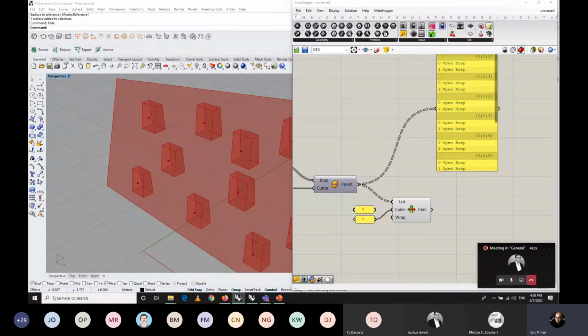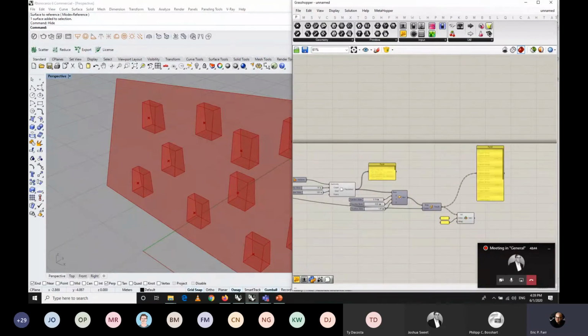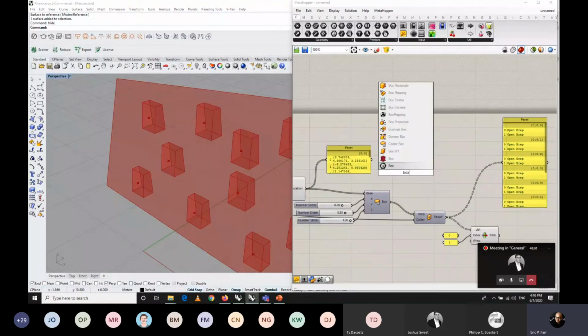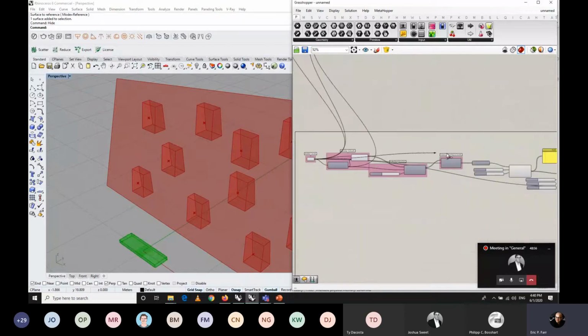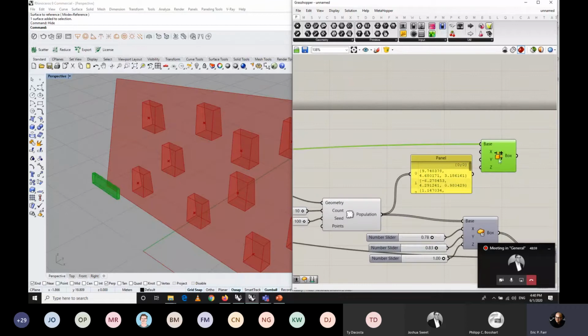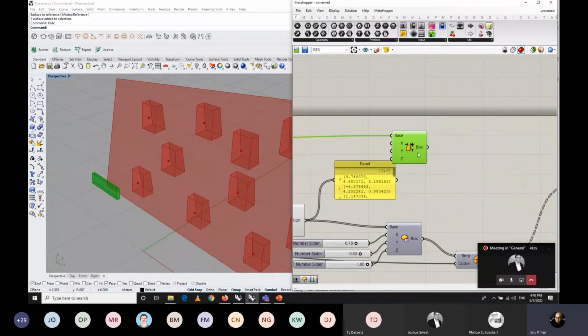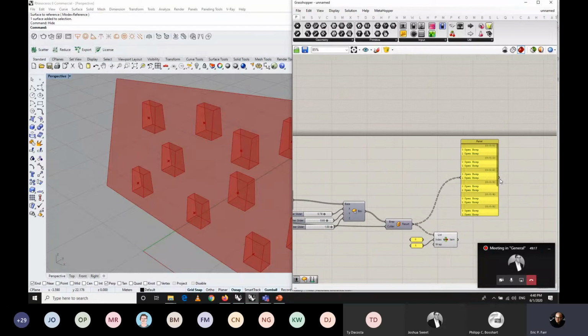And then what I need to do is get another box, and this time I'm going to use a box with domain box, and I'm going to use the surface that I have in here for the domain box. Well, let me do it in a different way. So let me rephrase it. So probably it would be easier this way. I'm doing it in a little more complex way. So this would be easier, better.